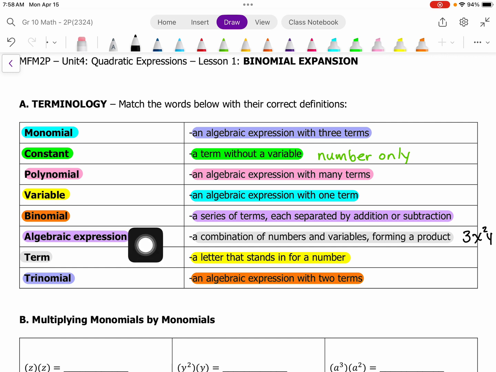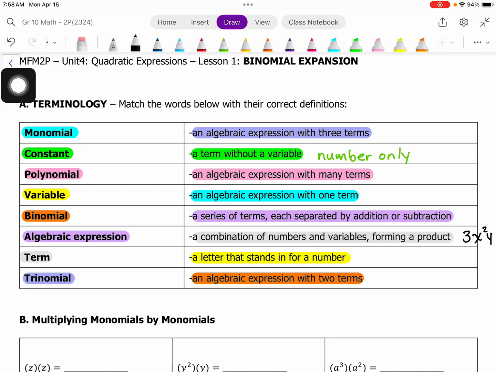So let's look at some of our new words then. You can see that a lot of them end with "mial" here. So a polynomial, the word poly just means many. So it's an algebraic expression with many terms. Then we have a monomial. So a monomial is an algebraic expression that has only one term. Mono means one, bi means two, think bicycle and two wheels. So a binomial is an algebraic expression with two terms. And a trinomial, tricycle, three wheels, trinomial, an algebraic expression with three terms.